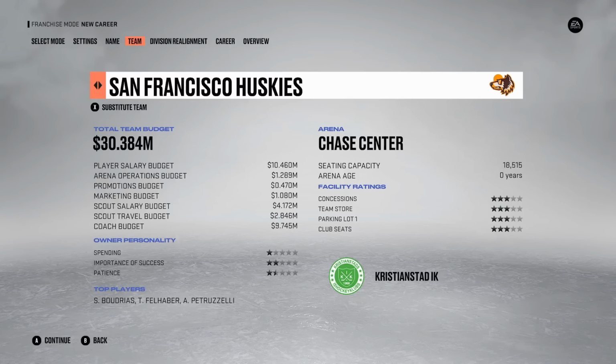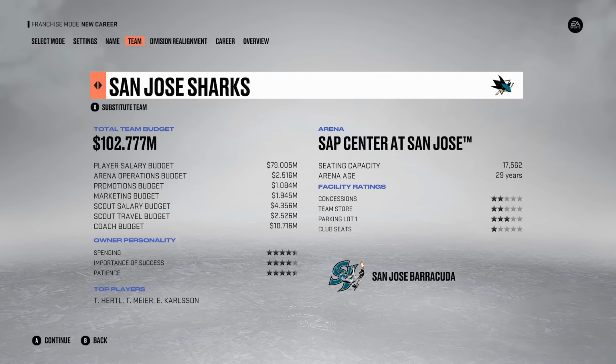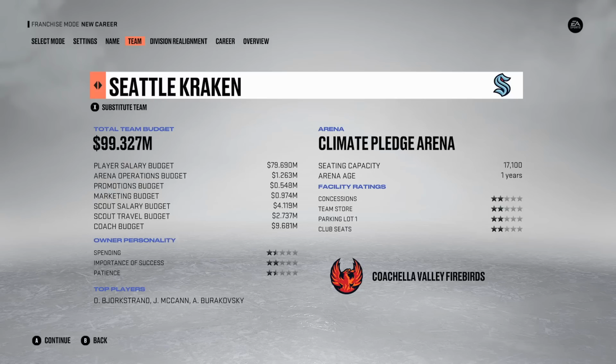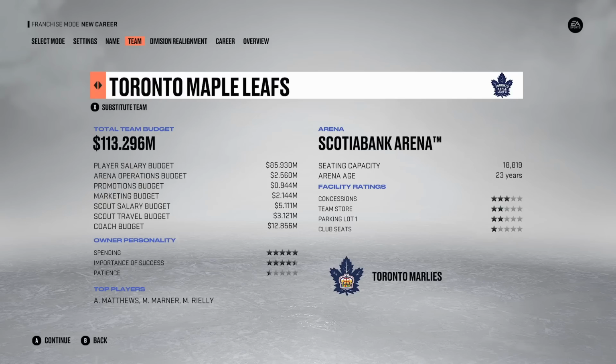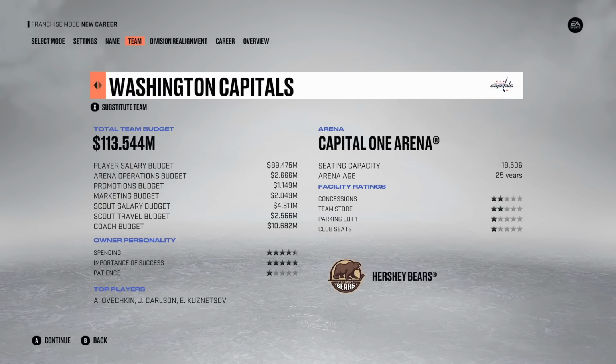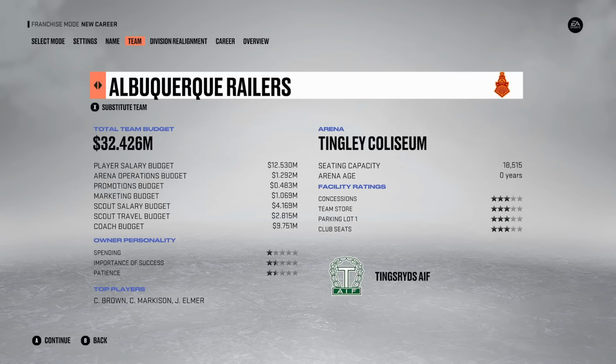You also have the best new logo in the game with the San Francisco Huskies. Look at how cool that damn dog is. That's going to be my eShow logo for sure for all of 2 weeks that I actually play it. Of course, San Jose, the Seattle Kraken with the Coachella Valley Firebirds. St. Louis, Tampa, Toronto, Vancouver, Vegas, Washington, and Winnipeg.